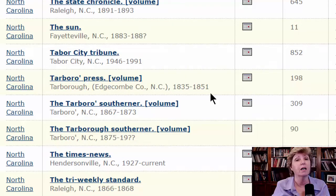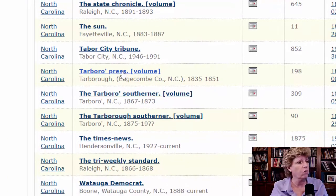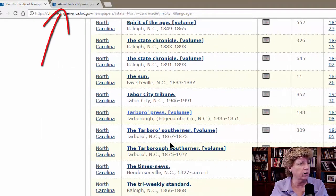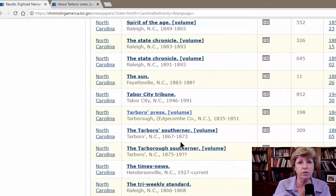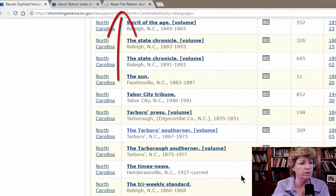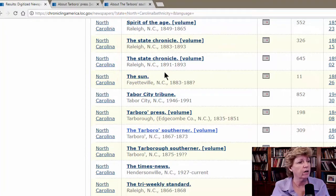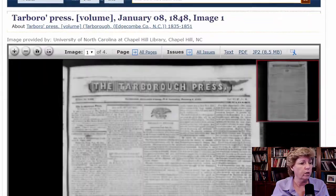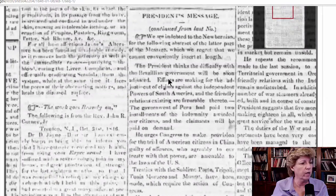That might be a place to look. Another quick tip: right-click and open in a new tab on the Daily Southerner. It doesn't fall into my dates, but some of those ancestors that I'm looking for might be in those later dates, so I'm going to right-click and open in a new tab there as well. You can scroll through the newspapers and see some of these wonderful images — you can also zoom in and move around pretty easily.